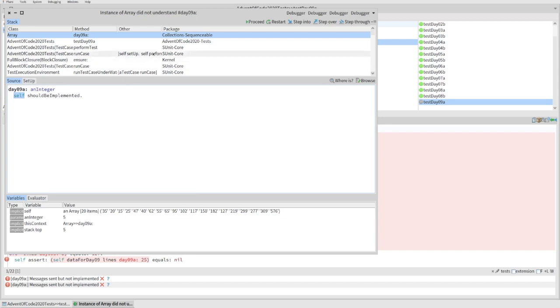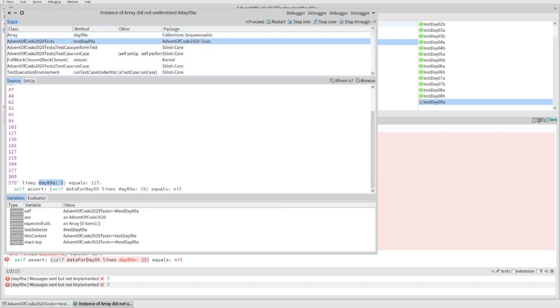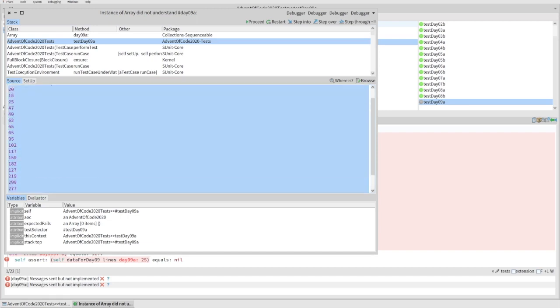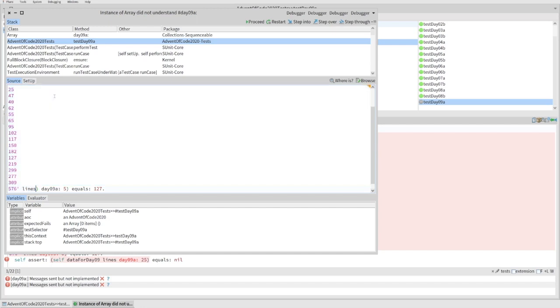So let's go back here and say, what will we do here? So we'll just put an extra parenthesis around this and say collect as number.